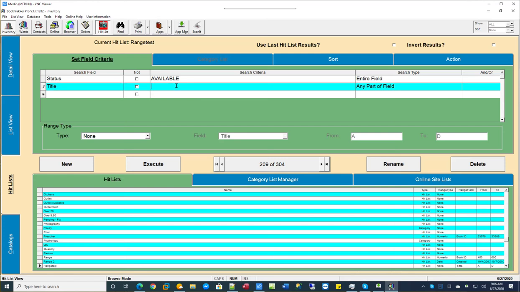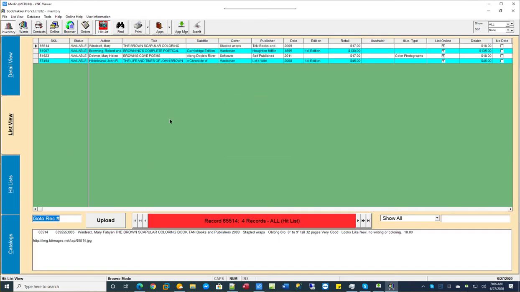In this case we're going to say title like Brown, and we can have any part of field the word Brown appearing in. So if I execute that, I get 4 records, and we see that there's the word Brown in the field anywhere.